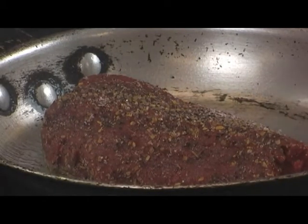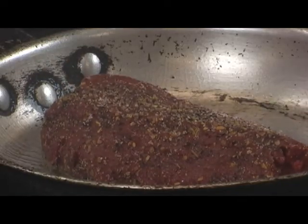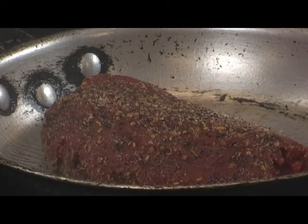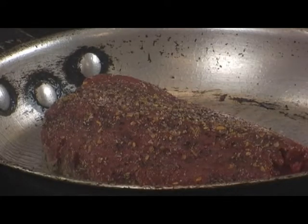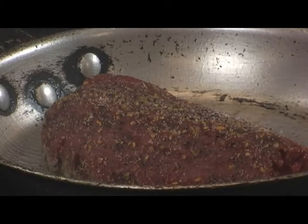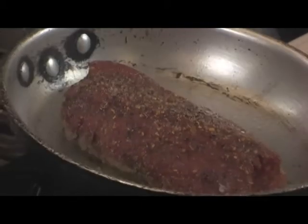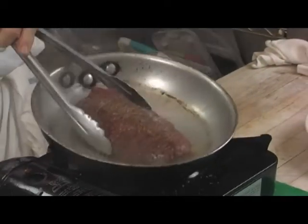One thing I didn't mention: any meat you cook, you want to take it out of the refrigerator an hour or so before it cooks — it's best at room temperature. Same thing after you take it out of the oven: leave the meat to rest for 10 to 15 minutes, depending on the cut. This lets all the juices redistribute evenly. That's why sometimes when you cut into a piece of meat the outside is well done but the inside is rare — if you had let the meat rest, the juices would expand back out and you'd have an evenly cooked, beautiful medium rare.